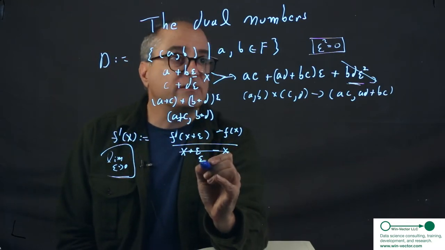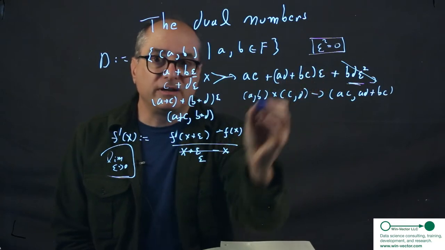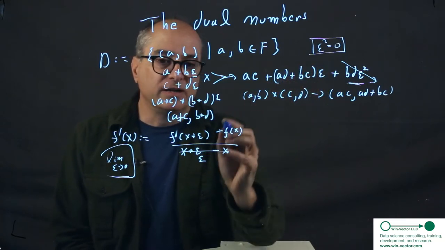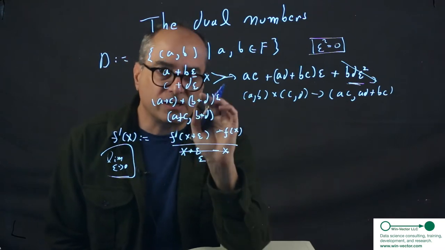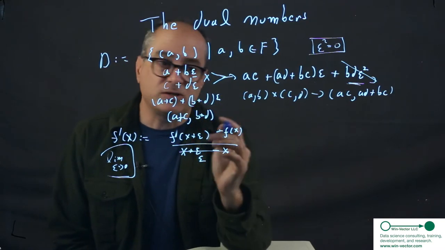However, notice, we're doing exactly what we said is a problem, we're dividing by a zero divisor. So we have to use an arithmetic convention that we try to clear these epsilons out as much as possible.